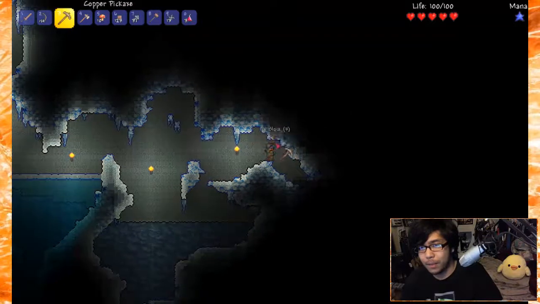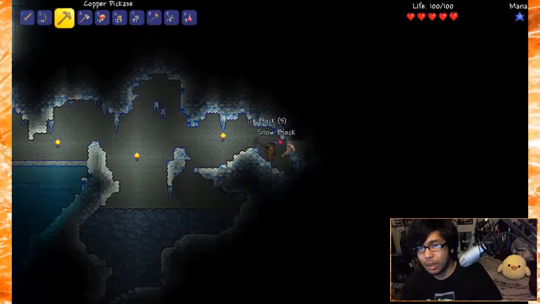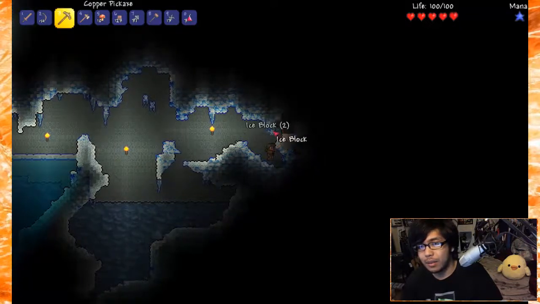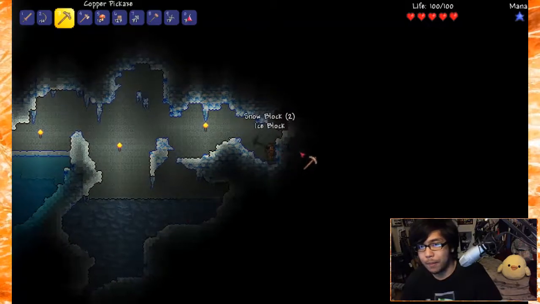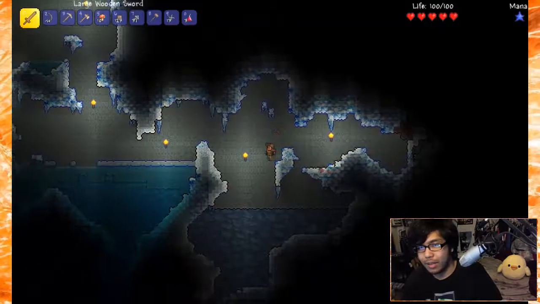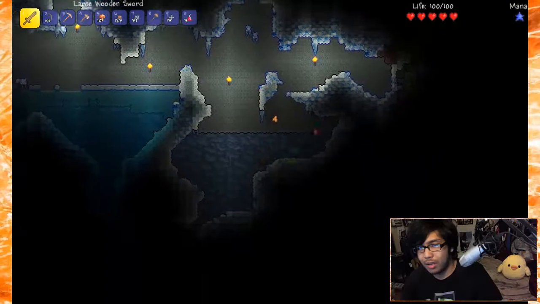Let's go to the right. Let's see what's going on here. 100% if I keep going to the right, I'm going to run into some crimson, but I want to keep looking just in case there's another little area here which I can find, some more chests, etc. Alright, what is this? Slush! I don't want to go that way. I thought it looked like a little entrance.